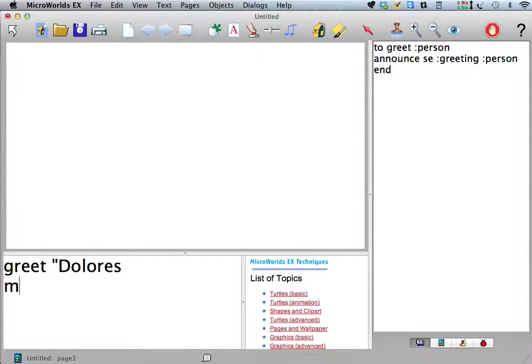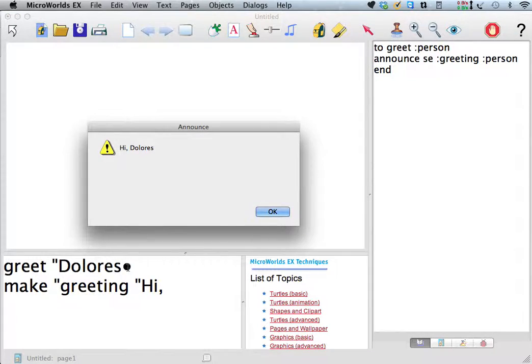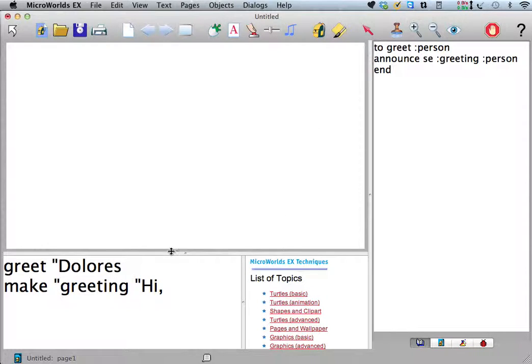If I say make greeting have the value of hi, and now if I say greet Dolores, it'll say hi Dolores. Okay, so that's the difference between a global variable and a local variable.